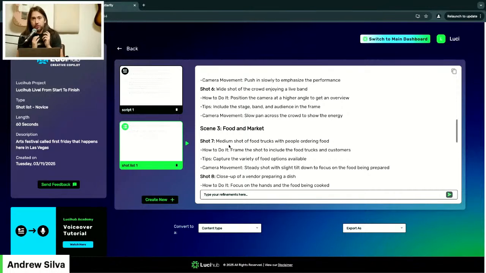So maybe you're trying to capture a specific artist or a specific food vendor or a specific clothes vendor or anything, you might want to tailor this more to your needs to help you figure out where exactly you're going to grab and find those perfect shots. For example, it might be your booth at that conference. Maybe you just type in, hey, generic conference, but your booth is what you want to showcase at CES, at NAB, at all these different conferences that could be important to you.